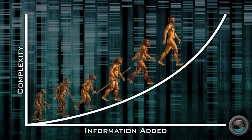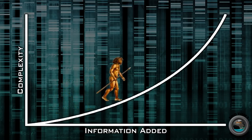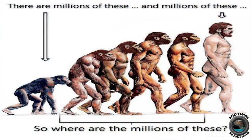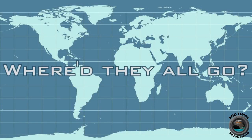Statistically speaking, these genetic mutations that result in the creation of new information are extraordinarily rare, meaning that in order for one species to transcend to the next level, as the theory of evolution dictates, they would have to cycle through hundreds, probably more like thousands upon thousands of generations in order for this genetic fluke to occur. My point is this: either these man-like apes should have been around for thousands and thousands of years, or at the given point in time when they did exist, there would have had to have been a huge population of them. In either case, the quote-unquote fossil record should be riddled with these bones. These archaeologists shouldn't be resorting to creating hoaxes in order to gain notoriety and fame for finding the missing link. They should literally be tripping over these things.